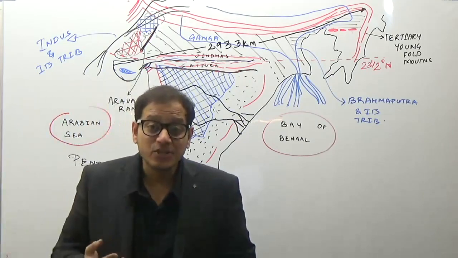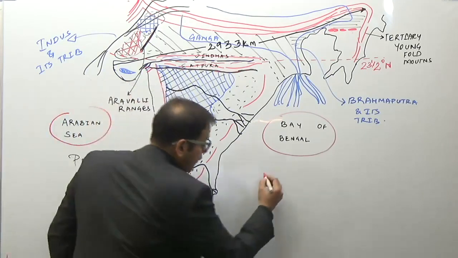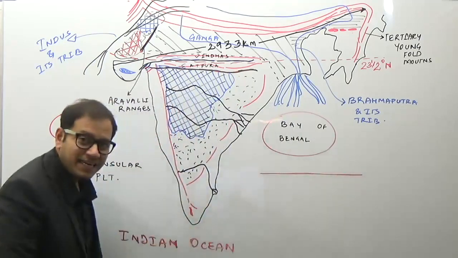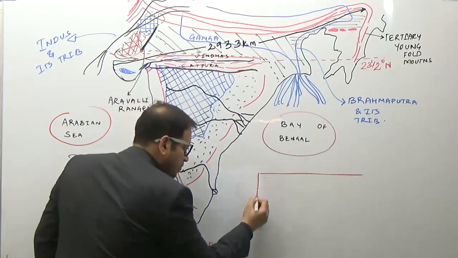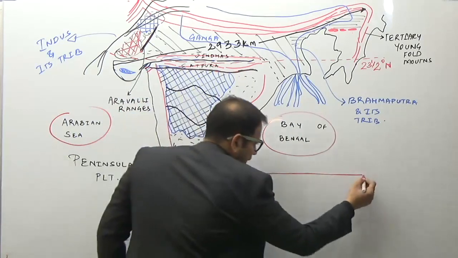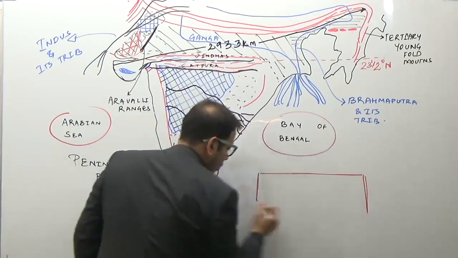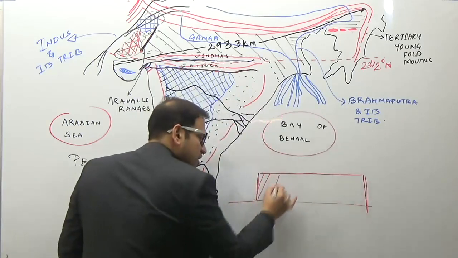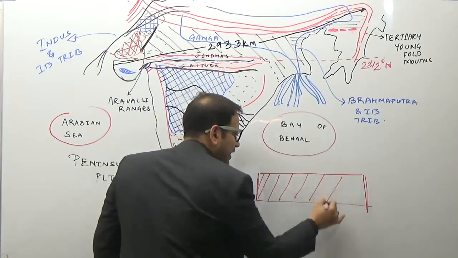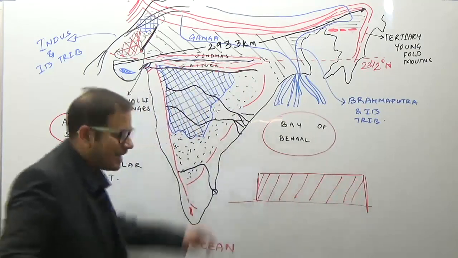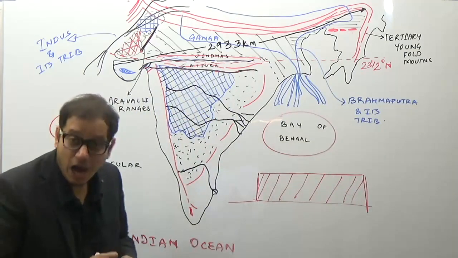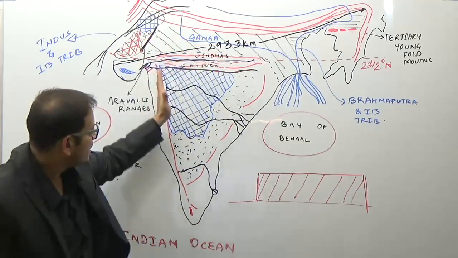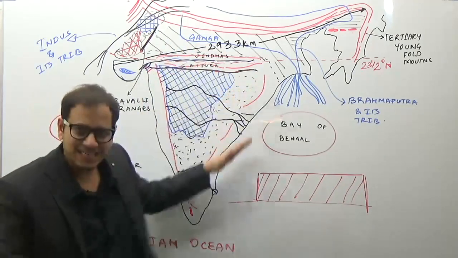How is this peninsula? It is in the form of a flat table. It is formed in the form of a flat land by having steep sides on the border. So this shaded area is a flat land bordered by steep sides. That means it is at a certain height. How is it at a certain height? Vindhyas, Satpura ranges, Western Ghat region, Eastern Ghat region.